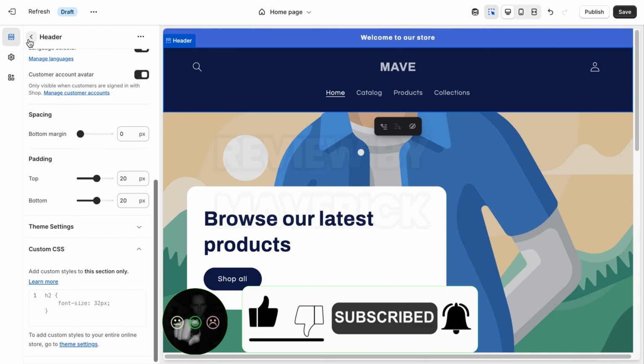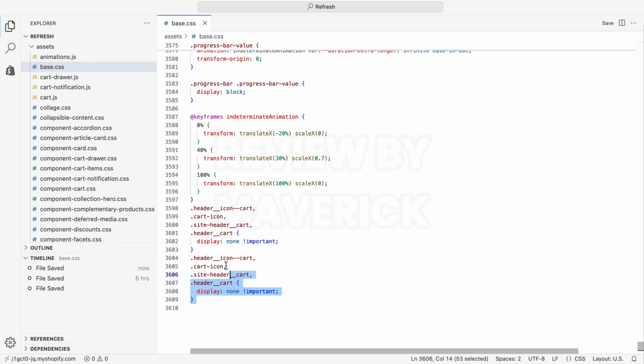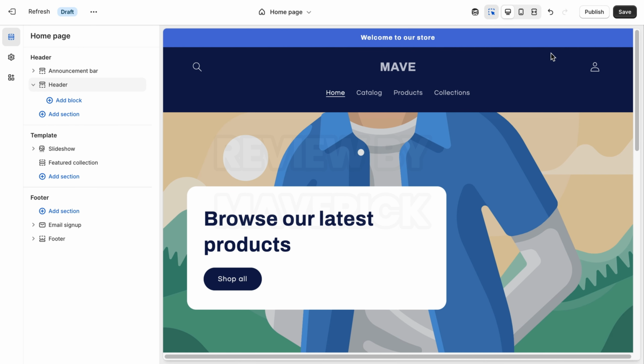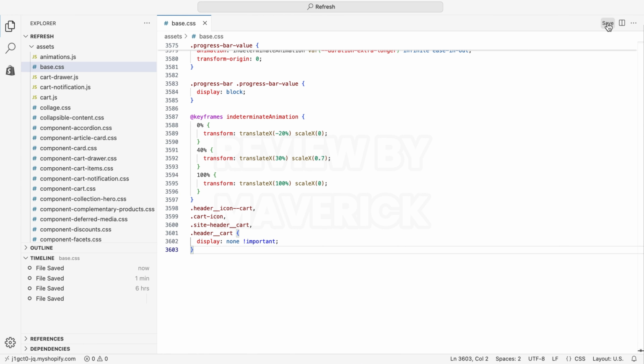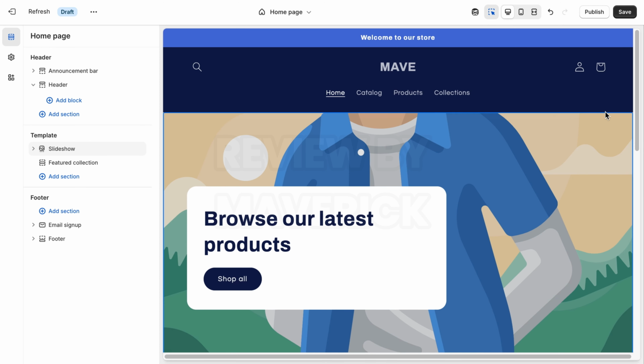And maybe you want to use the custom liquid method. You can also use custom liquid to hide it. So I can just go back. I can remove this. And I can save. Just go ahead, remove that. And it's going to be back. Oh, sorry. Have I saved? Save. Oh, sorry. I pasted it twice. So now I'm going to save. And I go back. So you see that it's back already.